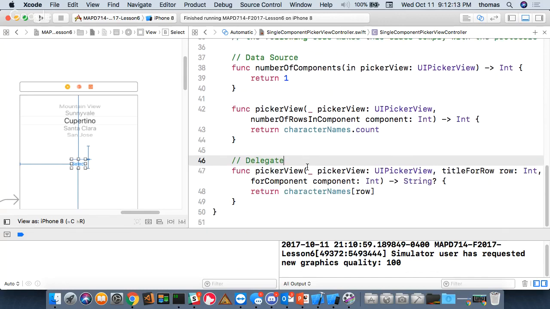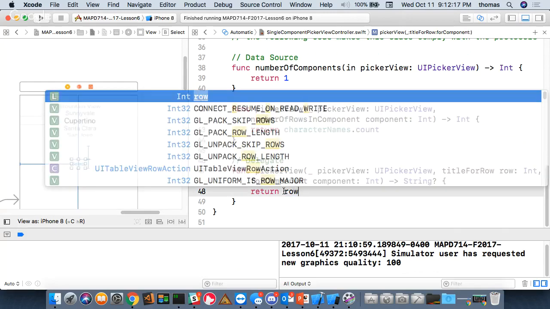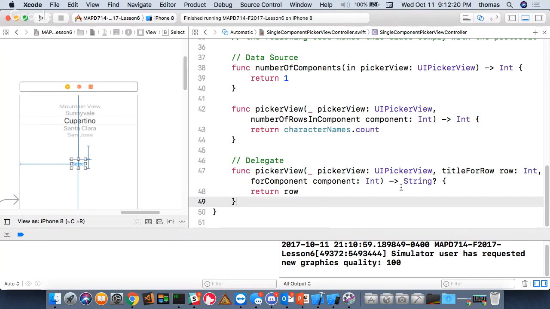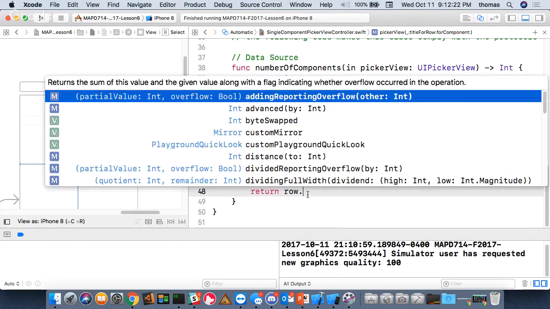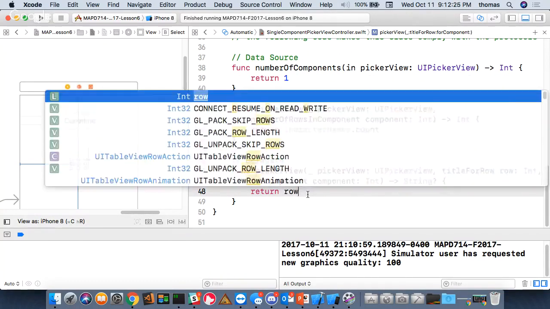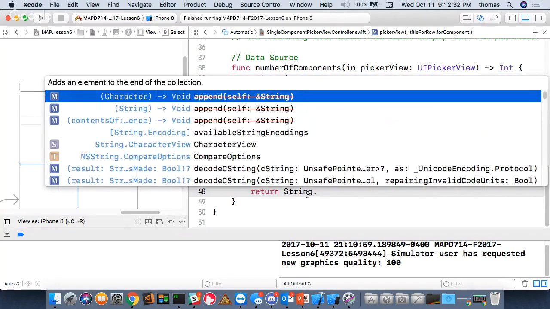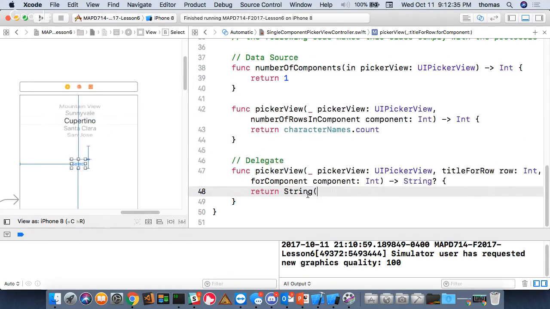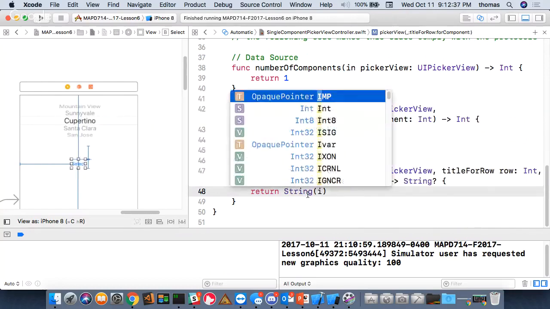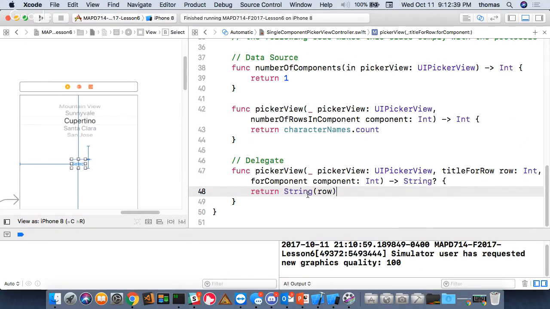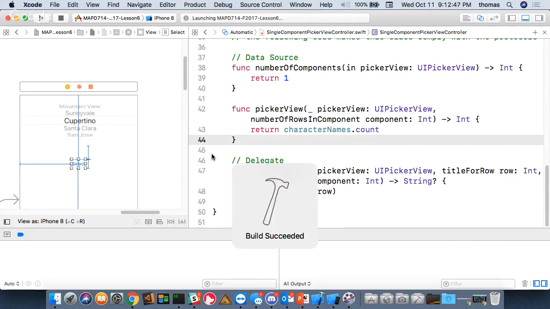Okay, the delegate is basically going to print out our names. Well, what if I just return the row instead? So I say, well, return the row. Even though it's a string, I can go row. Now, I want to convert it to a string. I can also just type in the row in there. See if that works. I want to output the row instead. Let's see what this does. So run it. As long as it doesn't crash, I'm good to go.